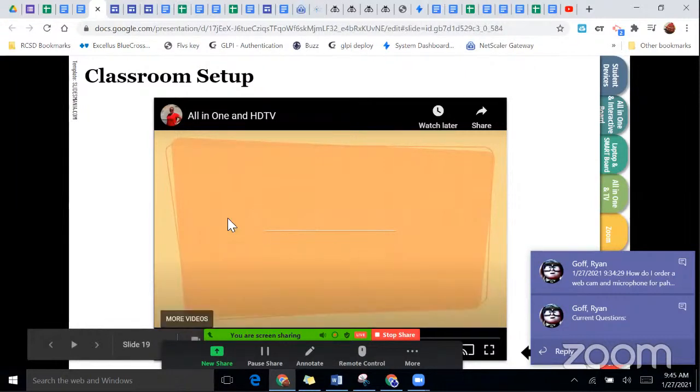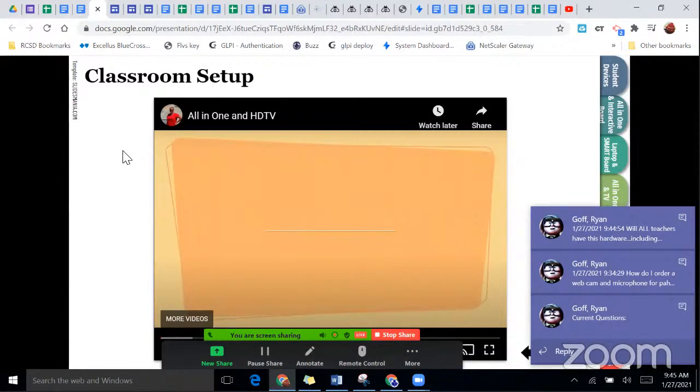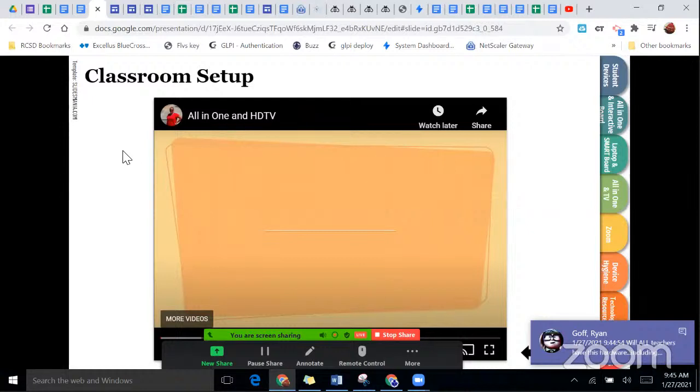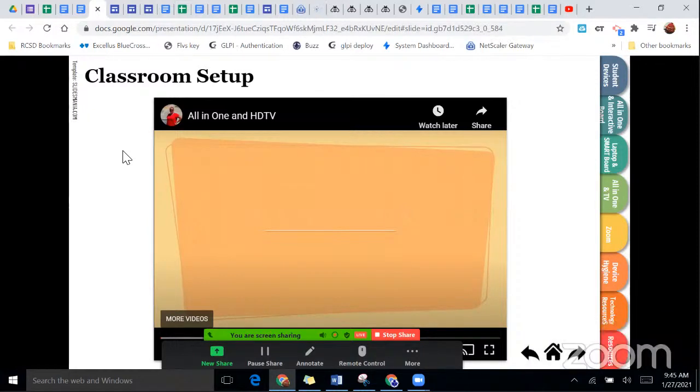So just a couple notes as we were watching that. When you are using a touch panel monitor, so you just have a TV, you're going to be talking to maybe some colleagues in other buildings who are extending their screen. We do not want to extend our screen with the touch panel and the TV because you want to be able to show what you're writing on, and you're writing on the monitor all in one. So depending on schools, that is a little different. I just wanted to make note there that some other buildings will be extending.